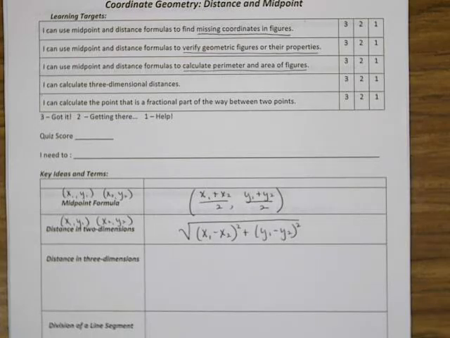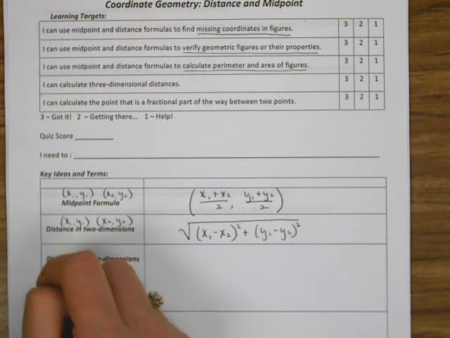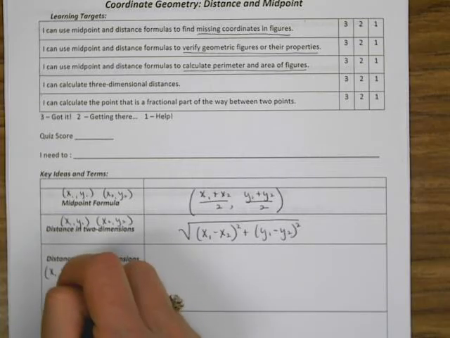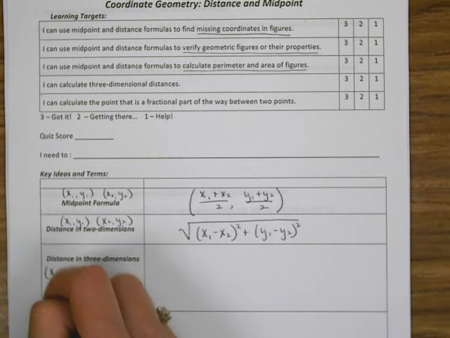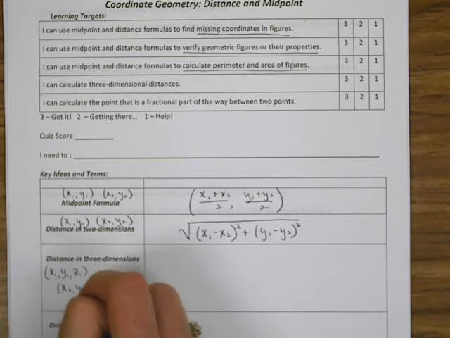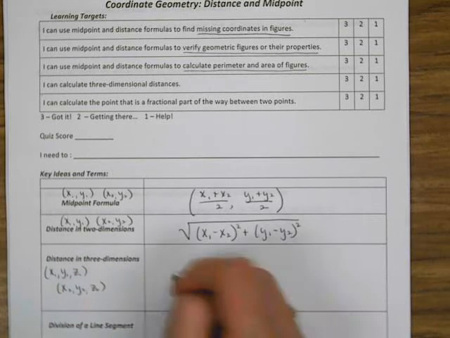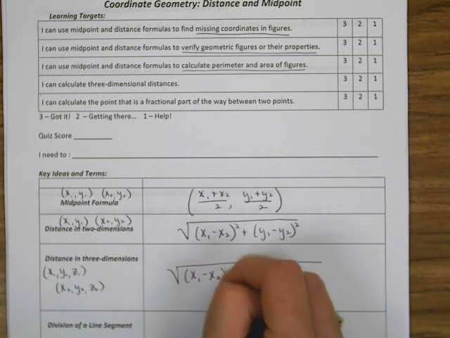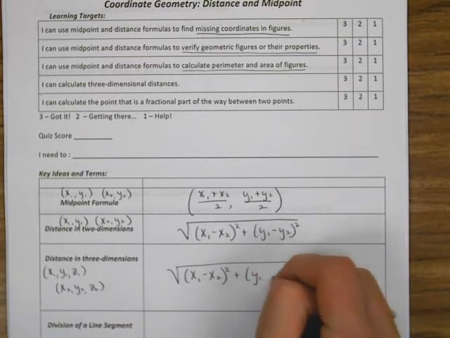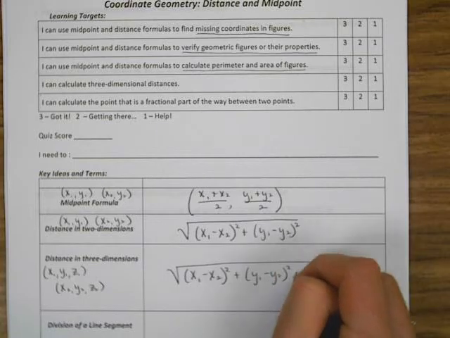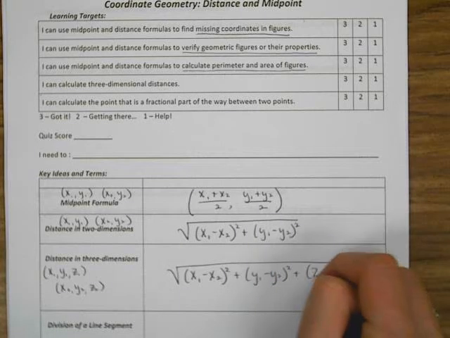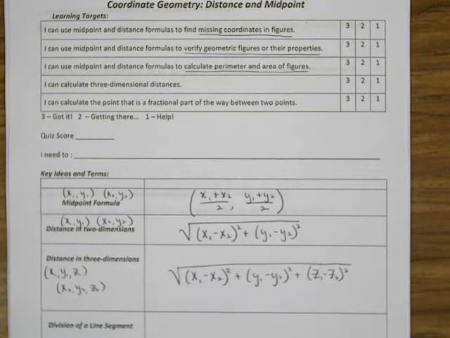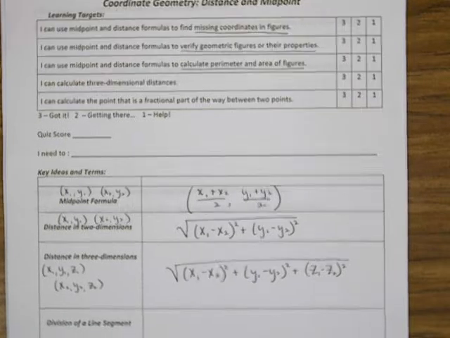If we're going to calculate distance in 3 dimensions, we would of course have coordinates that have 3 points, x1, y1, z1, and x2, y2, z2. And the distance formula just simply adds one more piece on. So it looks exactly like what we had above, but now in addition we have to subtract the z coordinates and square them. All right, and you'll see how we use that in a minute.